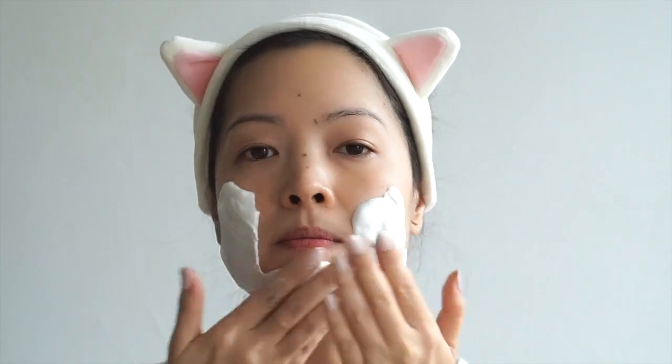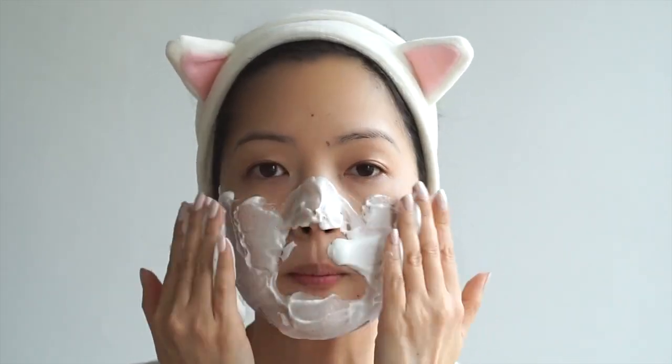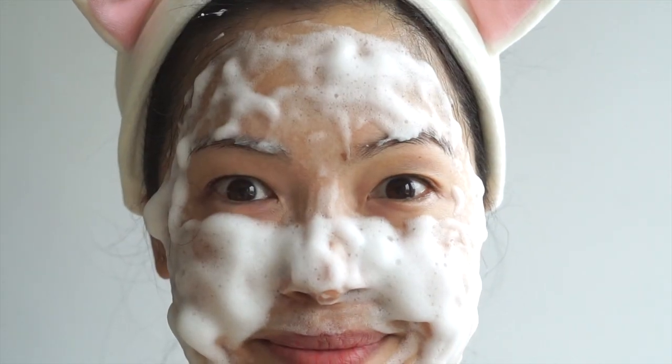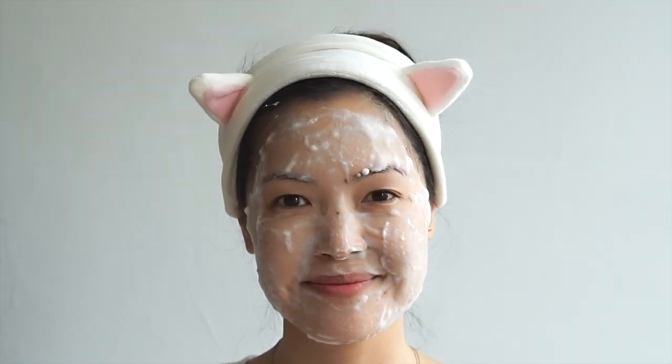I love a good mousse-y, bubbling, sparkling product — I find these kinds of products so invigorating on the skin. The theory behind it is that the bubbling is really effective at drawing out impurities and bringing them to the surface. This also contains zero alcohol, which is quite rare in these kinds of products. After cleansing in your nighttime routine, apply this to dry skin and leave it on for five to ten minutes. I've never felt any stinging, burning, or irritation — just a really invigorating bubbling feeling. There's a bit of a citrus scent. After rinsing, your skin is going to be baby soft; then just proceed with toner or essence. I love the foam on this — it's a very dense, thick, chewy, sturdy foam that does not move or slide down your face, get into your eyes, or get into your mouth.